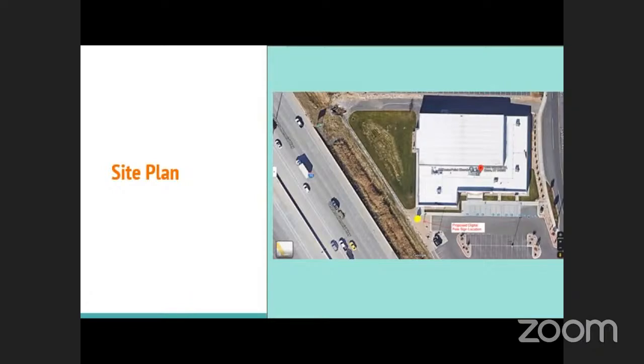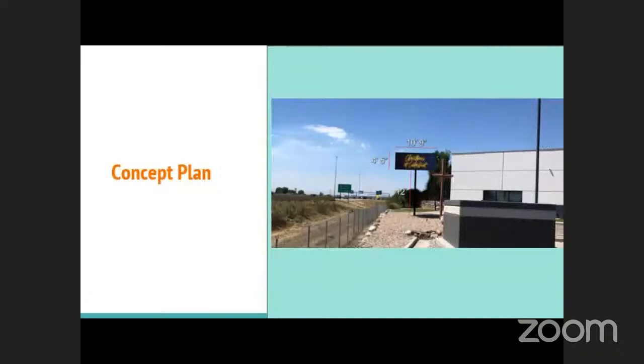So without being in sign zone E, their only option is a monument sign. The way it's written now, properties not in a sign zone just defer to a monument sign, 6 feet by 36. That's the max they can do right now. So this opens up the ability for them to have a freeway sign. How big can that sign be? I'd have to look, but there is a maximum. I think it's 225 square feet. It's typical of what you see along I-15, not the billboards, but the typical signs. The concept plan shows 4.5 by 10 by 11. That's well within the size. Okay, that's great.